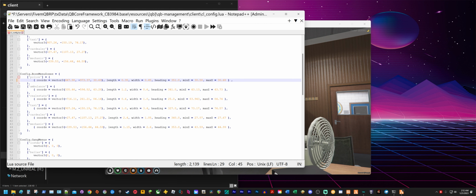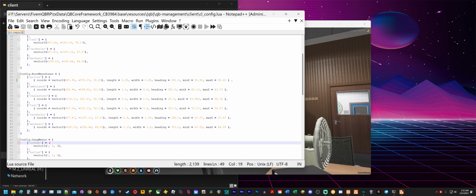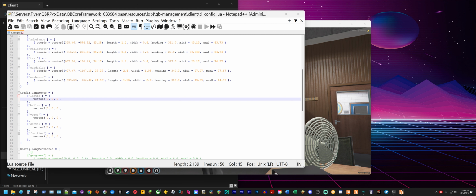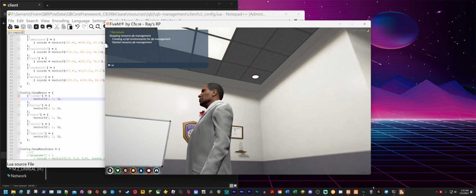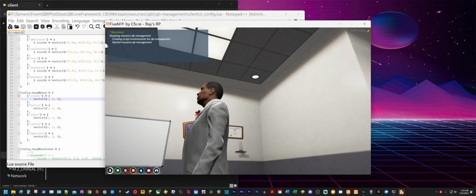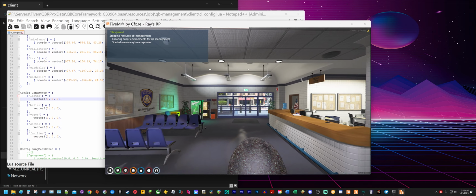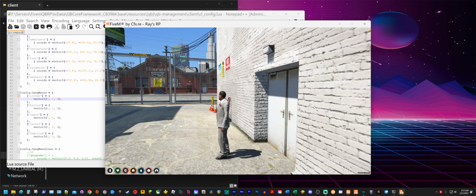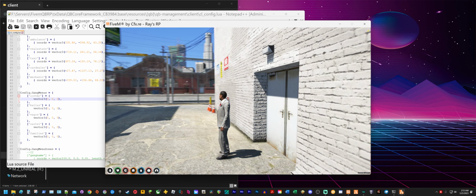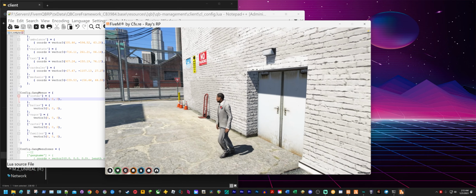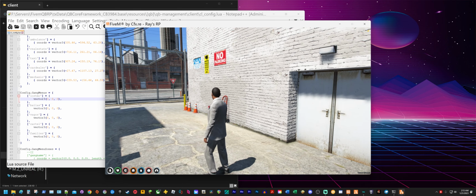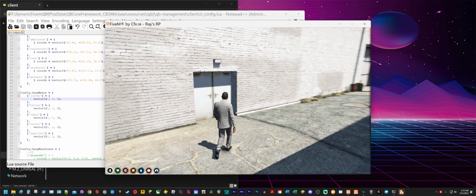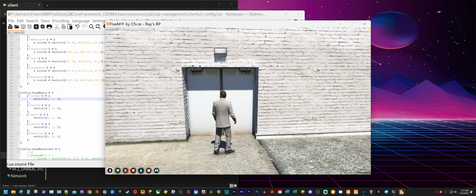Now let's say that you want to configure the gang. Let's say you want to add a place for the Lost MC. So we're going to go back into the game and fly off here and find a good location for the Lost MC. Okay, let's say we want to have the Lost MC at this warehouse here. You can clearly tell it's here with this big no smoking sign and this big gate in front of it. And we want to put the location right at these double doors.